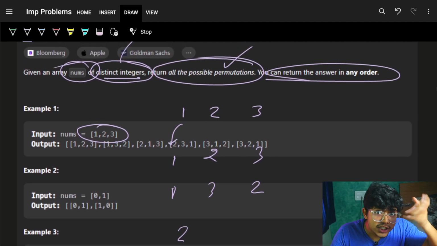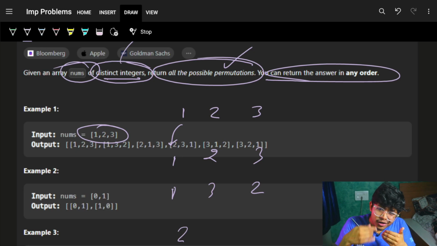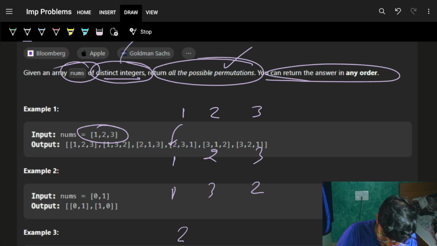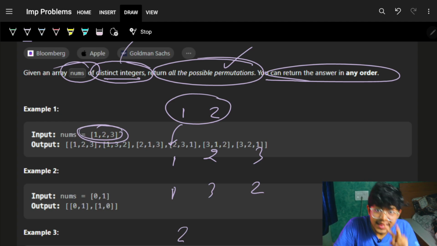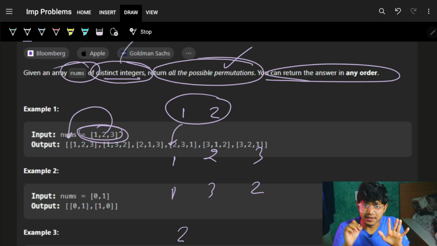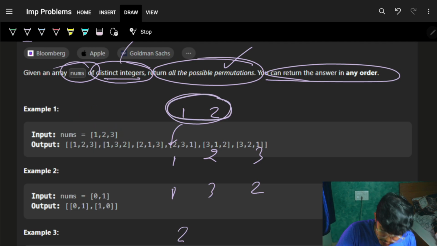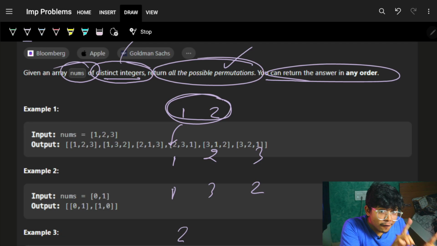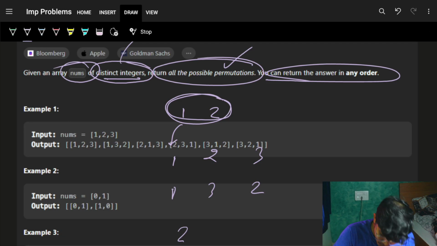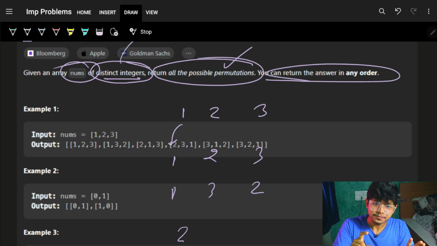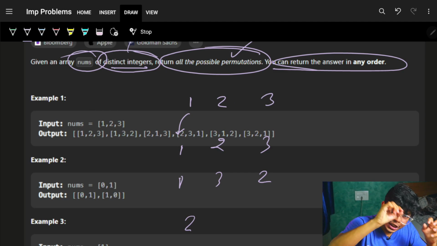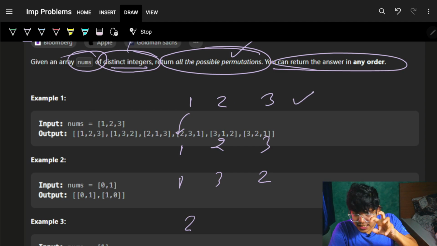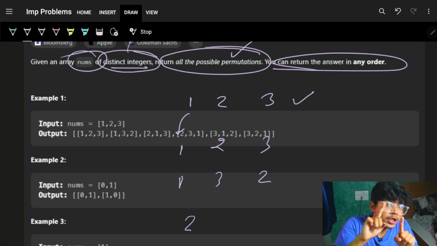Shall I return all such permutations? Which means, shall I return all such subsets? No, I cannot. While I make my particular subset, let's say I have made 1, 2. I want a permutation that should be exactly of length 3 and should have all the elements I had previously in my input. It is of length 2. Hold on. If it is of length 2, you cannot push it in your answer. It should be of length 3 to push it in your answer. So before actually pushing that in your answer, make sure it is actually of length 3. It is one such modification you need in your code.